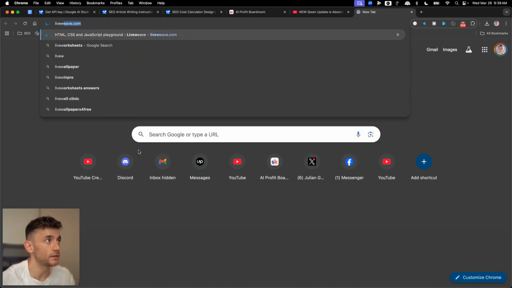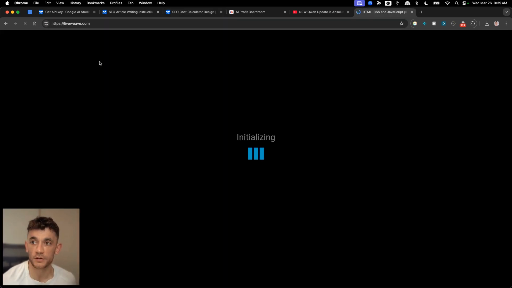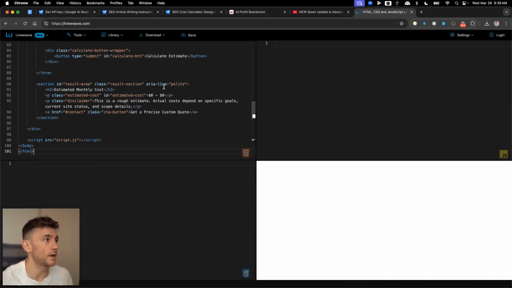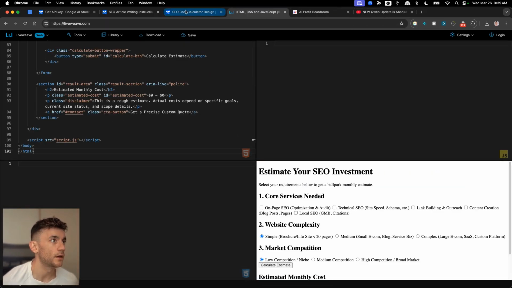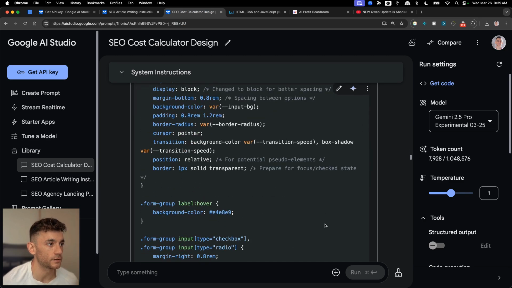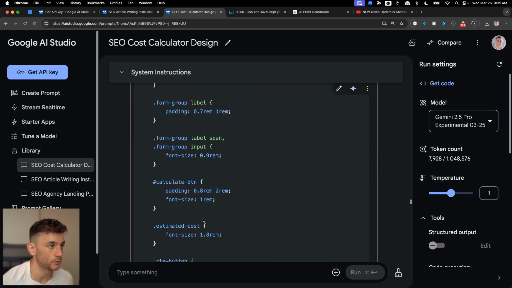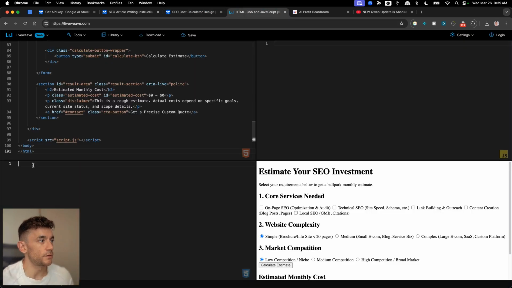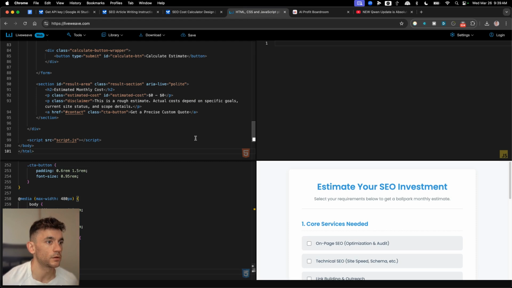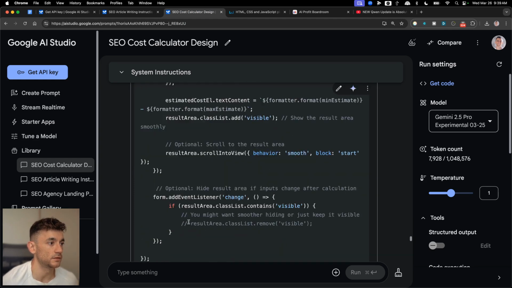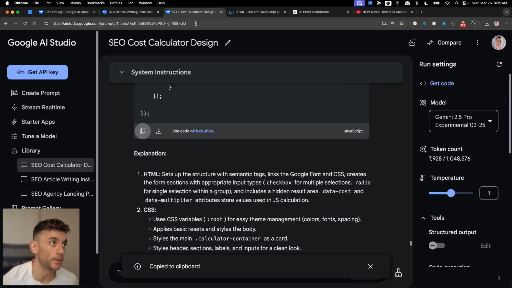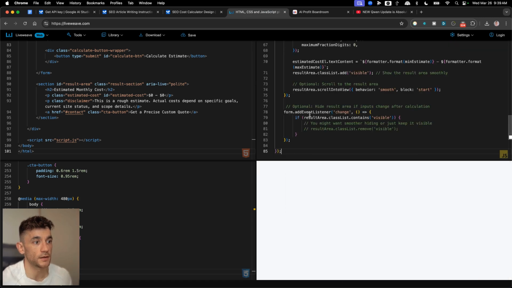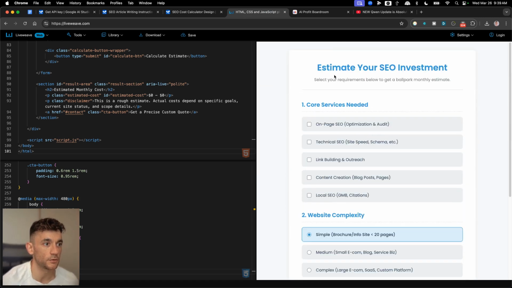So this is the SEO cost calculator that we were talking about previously. We're going to grab the HTML here, plug it in, and then also grab the CSS over here. So this is the design of it. And then we've also got the JS underneath, right? Now, if you're testing out Liveweave for code, what you want to do is put your HTML top left, CSS bottom left, and then JS in the top right. Okay, so we'll grab that, plug it in over here. Boom shakalaka. Let's see what we got back.